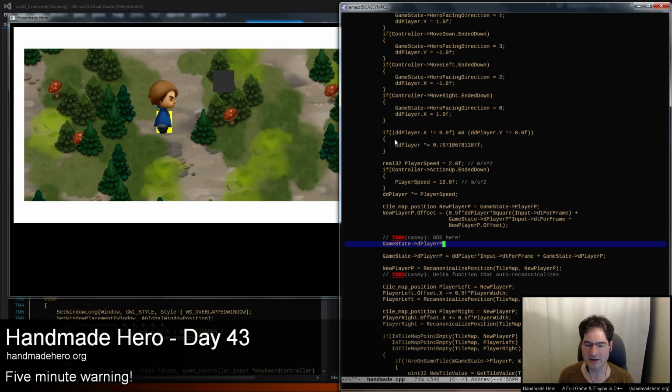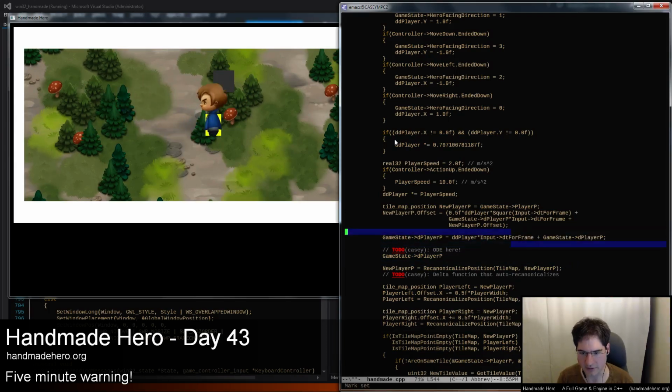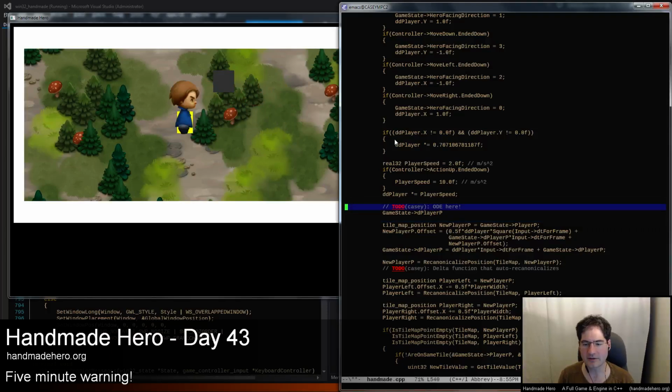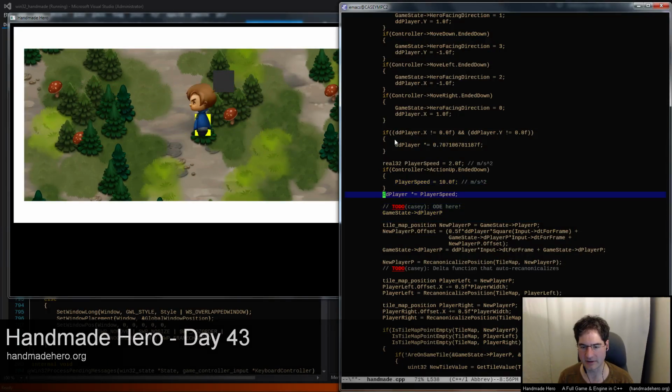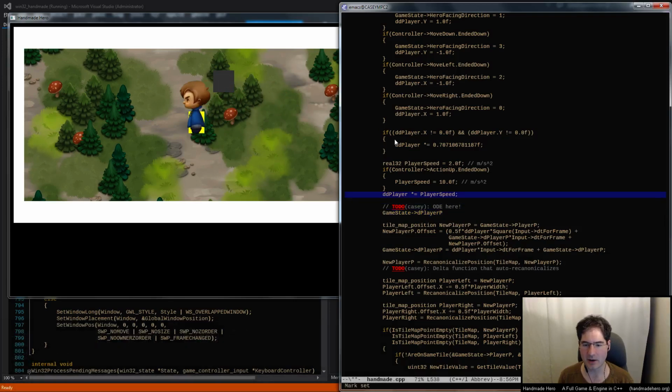So what I want to say is his velocity, I'm going to basically say his acceleration. You know what, I shouldn't do this here. I'll just pack that in acceleration. I'm going to say that there's another force acting on him. So basically his acceleration, I'm going to add into that acceleration right here a force that's going to counteract his velocity. So I'll take whatever his velocity is, and he's going to accelerate in the opposite direction of whatever that velocity is. And for right now, let's even say that it's the full magnitude of whatever the velocity is.